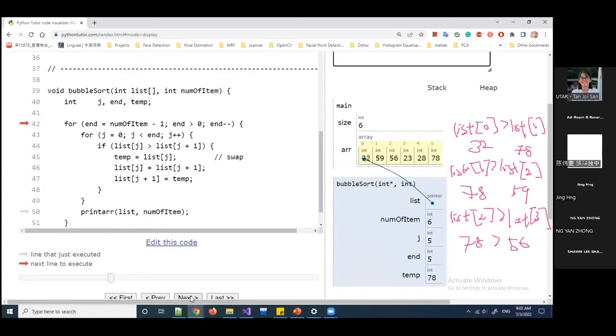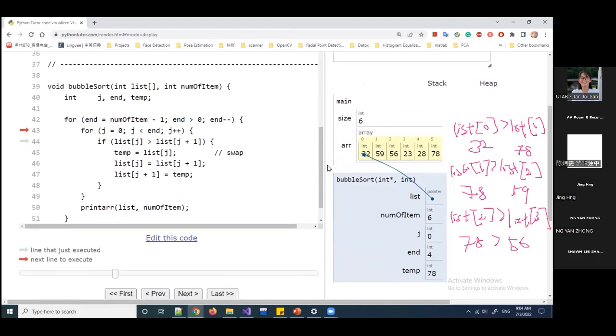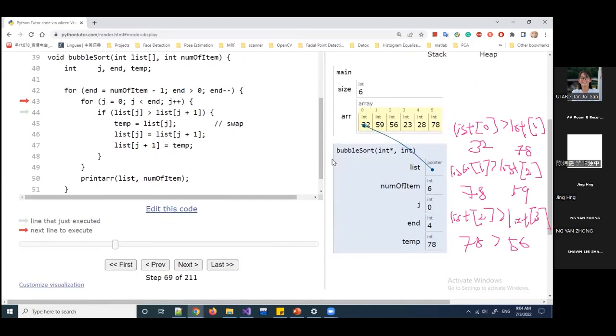If we continue, you can see the same thing will happen as just now, the one that we showed in the first round, right? The same thing will happen in the second round because we still have the outer for loop, where n is equal to the number of items minus 1, and as long as n is greater than 0, it will continue. So you can see the changes over here.